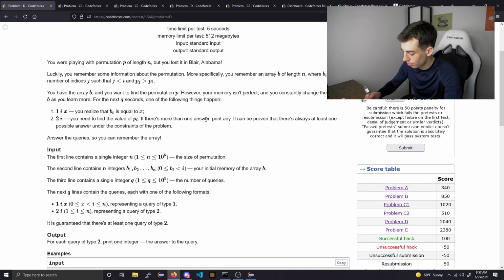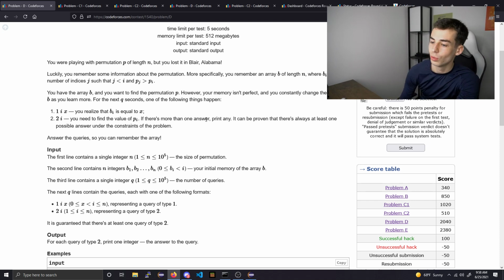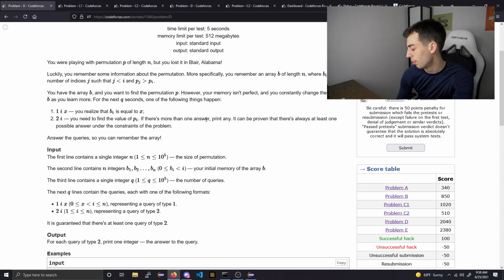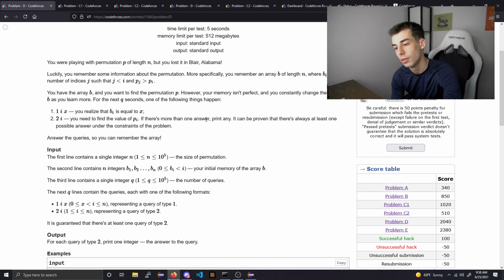There are a bunch of ways of doing this, but we can do like a 2D seg tree. Can we do a 2D seg tree? You can't do 2D range update point query. Probably not, it's probably too hard. Okay, so we can't do a 2D seg tree, so that's out.